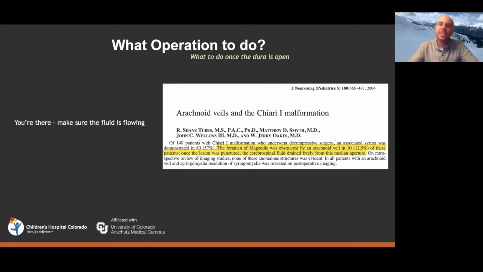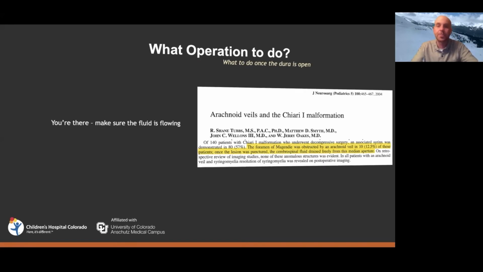And so this is, just my personal opinion, if you're going to open the dura, look in there, make sure that there's good CSF flow in and out of there so that you've solved that problem. And then if you want, you can heat the tonsils from the outside a little bit and shrink them up to make that space bigger, hopefully to make it less likely that you're going to have some kind of scar formation or something that is going to close that space up again. But that's, again, another choice. So my feeling is, if you're going to open the dura, at least take a look and make sure you've got good fluid flow coming out of there.